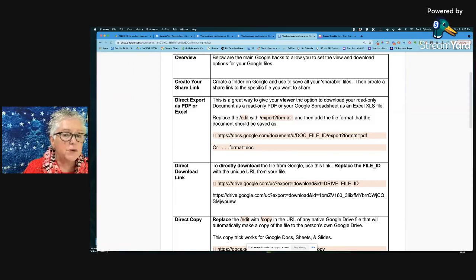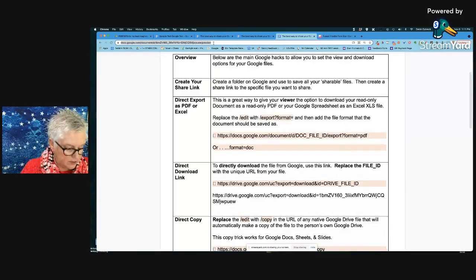And what you do is you just replace the /edit with export and then whatever the format is. So if I wanted to export this document as a PDF, I would just put export?format=PDF or format=DOC, if I wanted to give people the option of downloading it as a Word document.